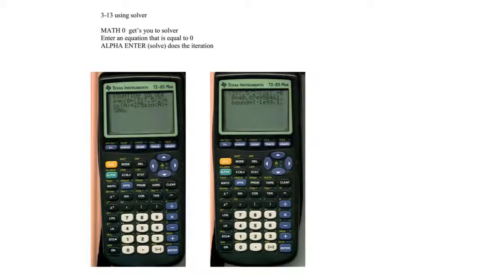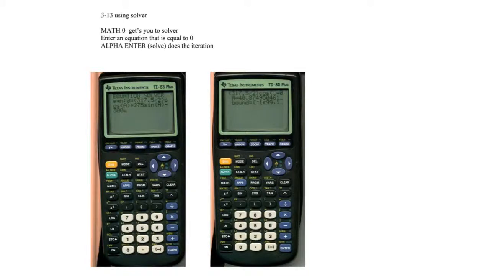Alright, to get the other answer, you would have to seed this. You'd have to put a fake number in here, something greater than 50 degrees or 80 degrees or something like that. The way solvers work is they iterate from negative infinity to positive infinity, and it's going to come up with the two closest answers to wherever it starts. And I'm not sure exactly how all of the algorithms work, but often if there are two answers, you'll only get one of them to start with, and you have to search for the other one.